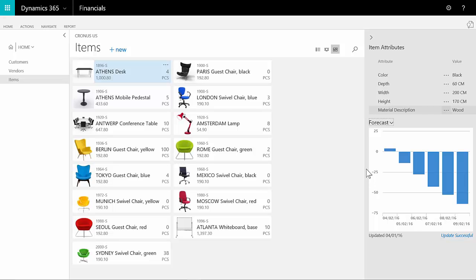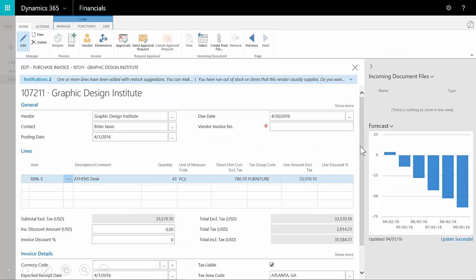In fact, after next month, based on current inventory and demand, it appears the company will be short, and I need to create a new purchase order or invoice to quickly resupply that inventory. From within the forecast, within the app, I'll go ahead and create that purchase invoice. There are two smart notifications associated with this task.